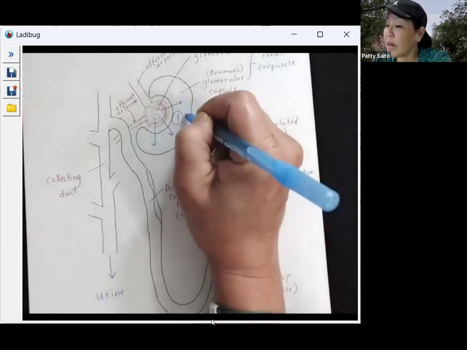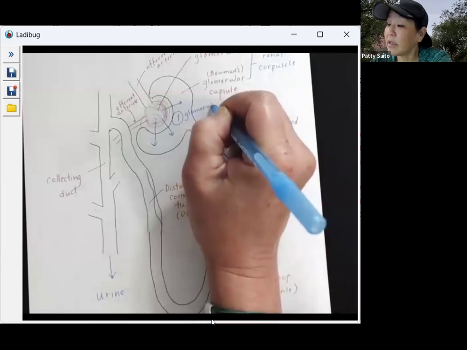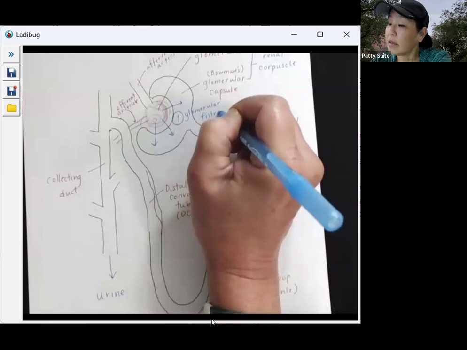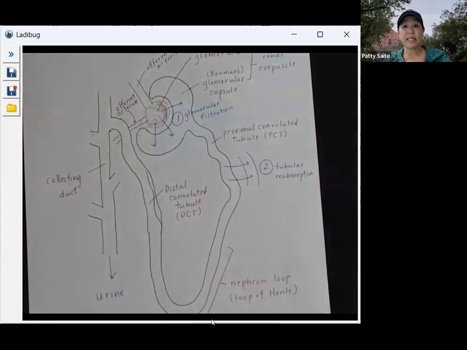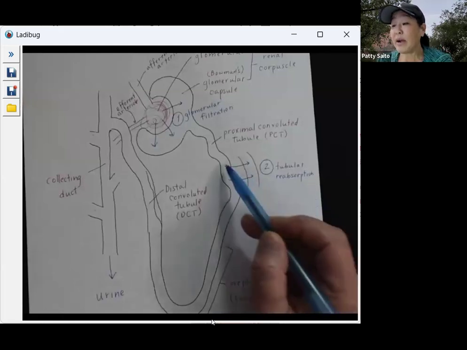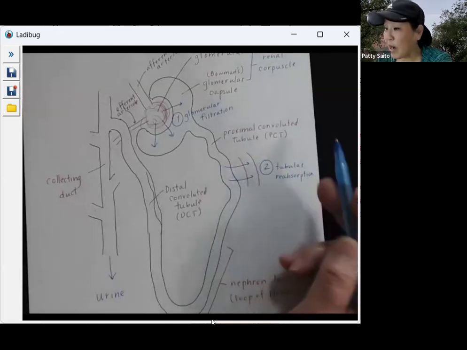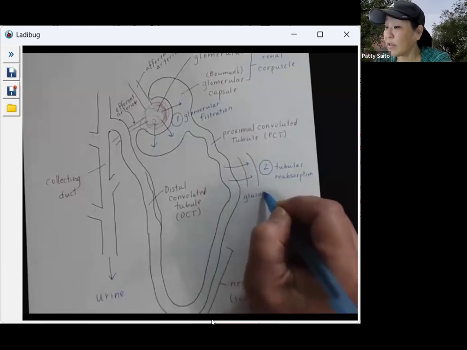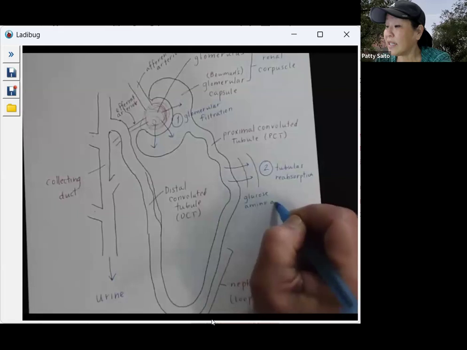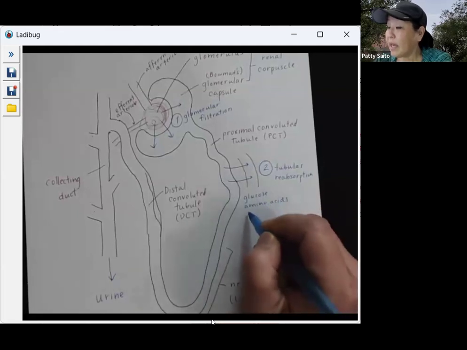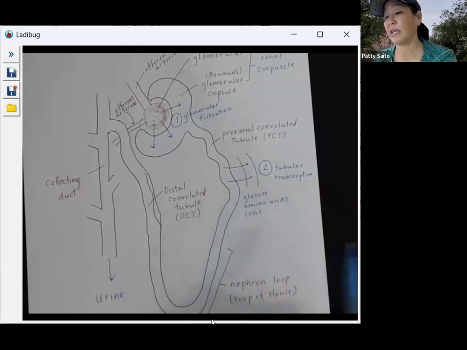Number one here is called glomerular filtration. If you filter something, the big stuff stays behind and the small molecules pass through. Think of making coffee. You have a filter paper and the grounds, and the big things stay behind, but the water and the coffee molecules will pass through the filter because they're small. And then that's what you drink. All right, so here we have an opportunity to take back all those things that we want. Like glucose, amino acids, ions. Whatever we want, we take it back.